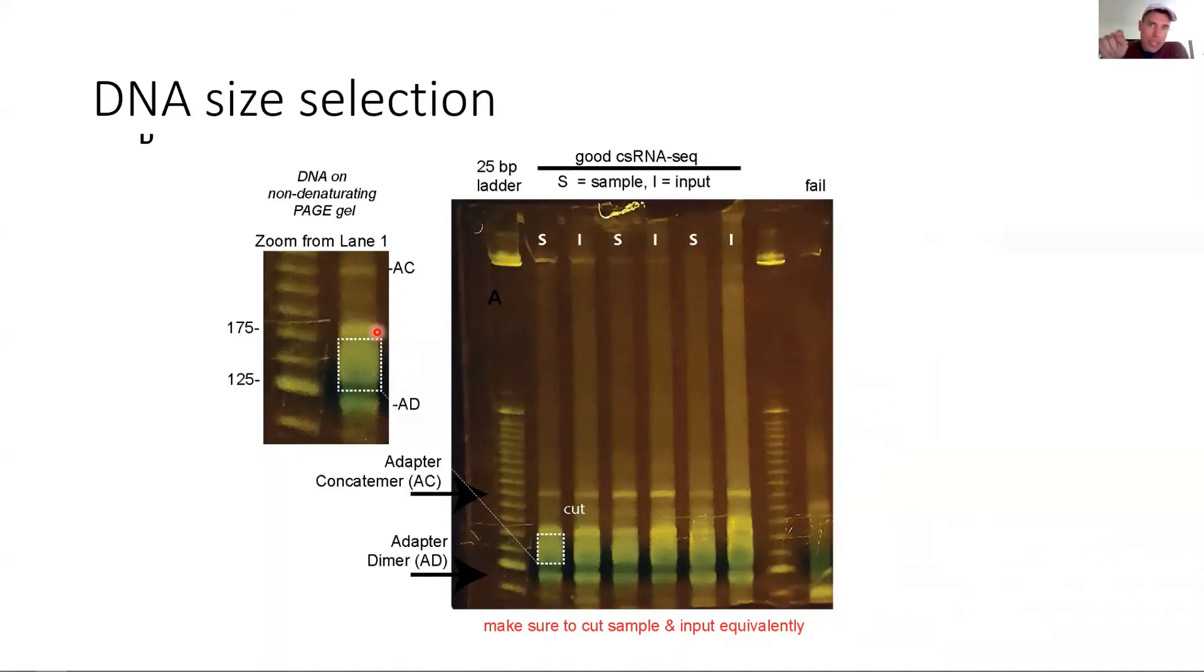Some people think a gel is really separating perfectly in line. It's not a Gaussian distribution as SPRI beads, but nevertheless it's not absolutely sharp, so there's always this little tail that sneaks in. This is this band. Sometimes you see this band which are these adapter trimers or concatemers. If your library failed, you basically have nothing here. For your input libraries, this is unfortunately overexposed. You will see that the lower band is a lot stronger—this is your microRNA.